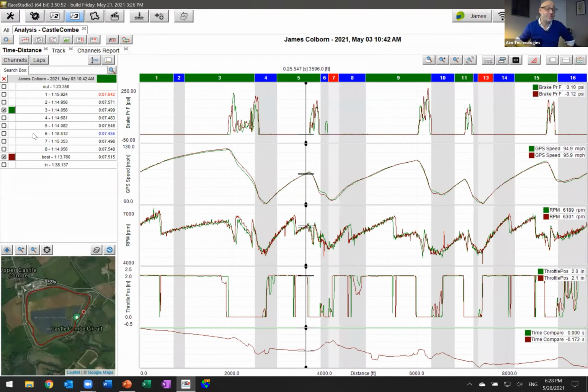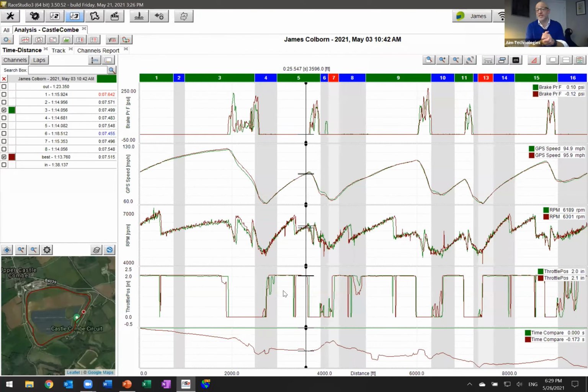Now, if you've got an AIM Solo, you can still see half of this information. You can see your GPS speed, you can see your longitudinal data. And the new thing that's added on this graph now is this time distance that's here. Now, this will tell me, as we're all probably familiar with, that the green is the reference lap and that sort of reddy burgundy color is the slightly slower lap. And you can see why.